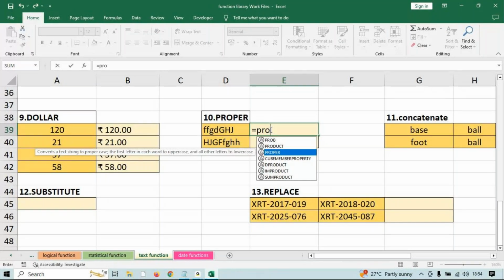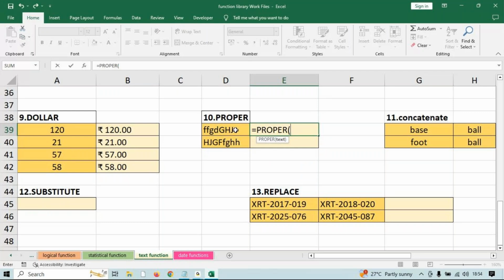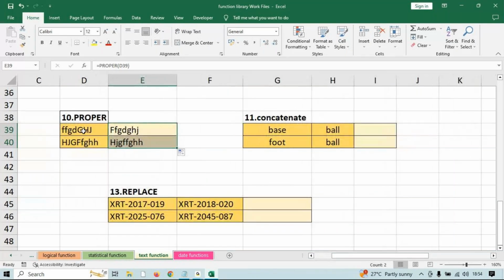Converts a text string, one text word into capital letters and remaining everything will be in small letters. That is what sentence case or proper case. Right? So that will be done here. Tab, select the text, close bracket, enter. Then in that case starting letter will be capital, remaining everything will be small.